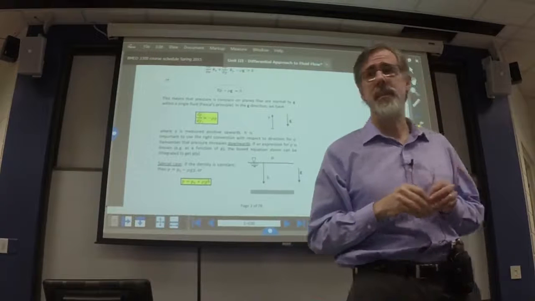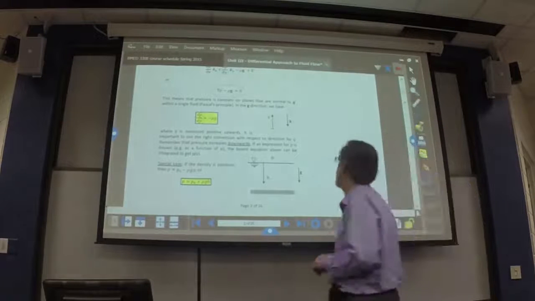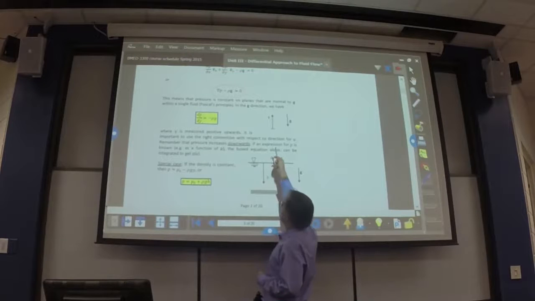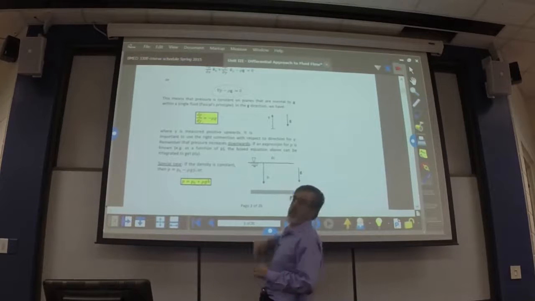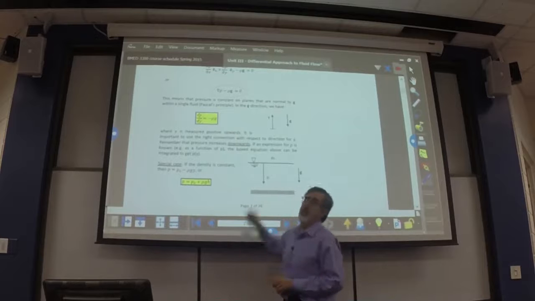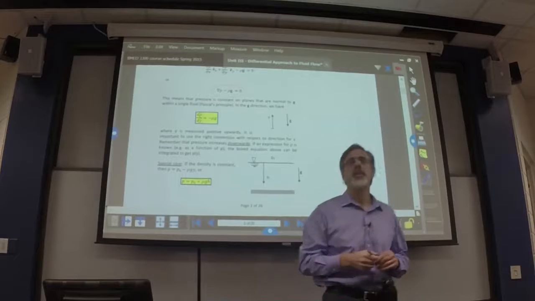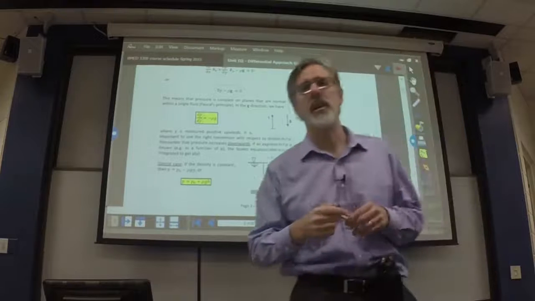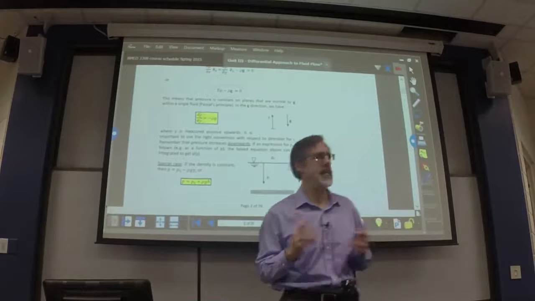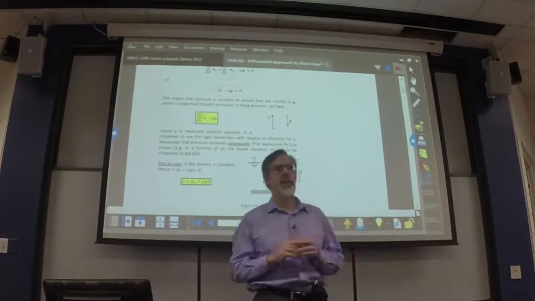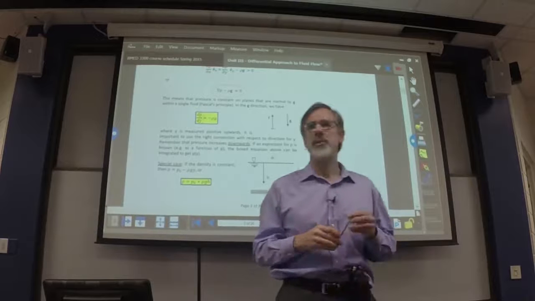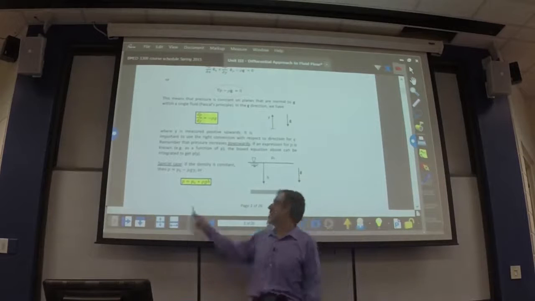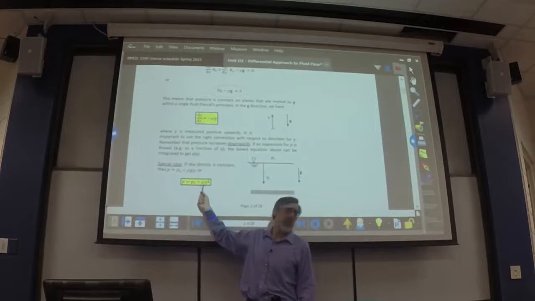Yes, ma'am. How did the sign change from minus rho g to y? Yeah, because in the way we defined it, y points up, but h is downwards. Yeah. Sorry about all the sign changes. This is kind of following along the way they do it in the book, so maybe one too many sign changes in there. But if you get one thing out of this section, I want you to remember this formula here, okay?